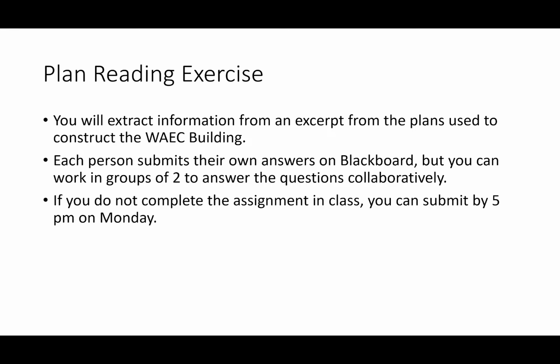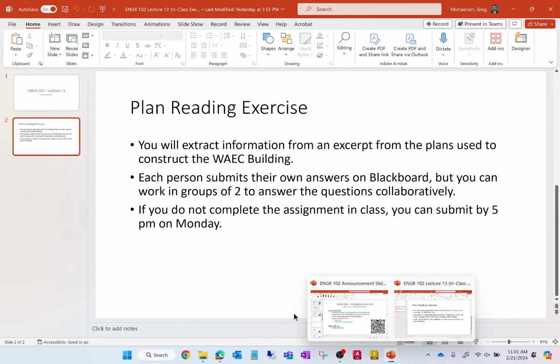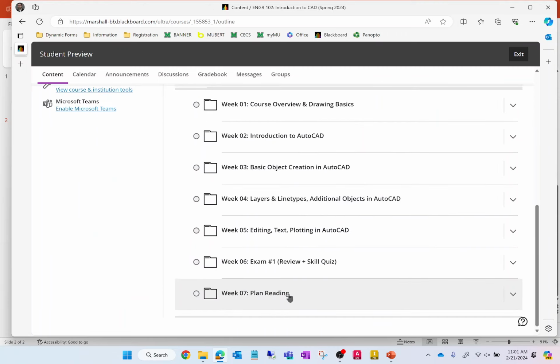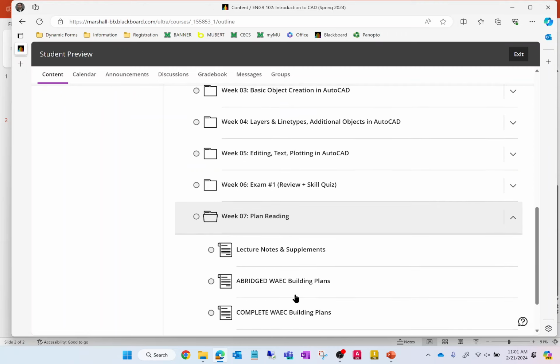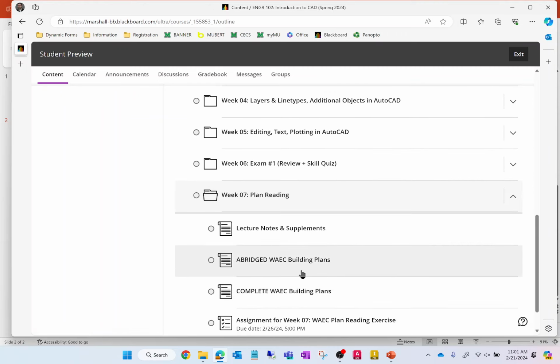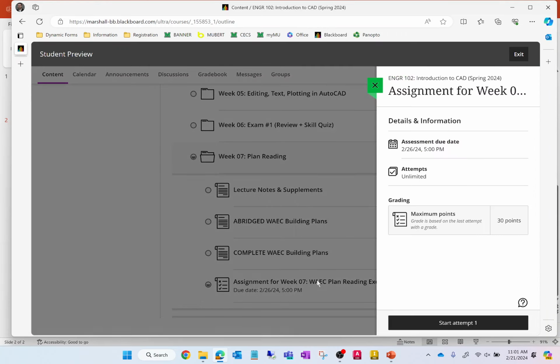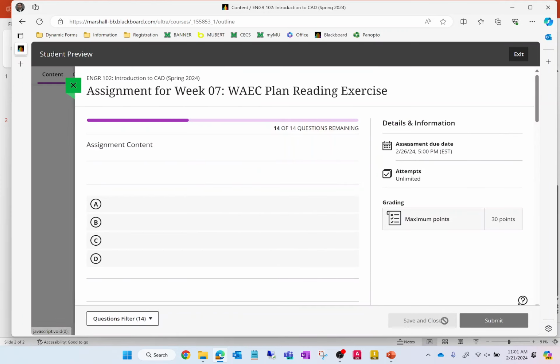Now, just so everybody's aware, here, I'll pull this up. If you go to Blackboard, and I'm in student preview, so this is what you see. If you go into course content in week 7, you'll see the abridged plans, which you can download, but you'll also see the assignment. I'll just start an attempt to show you.